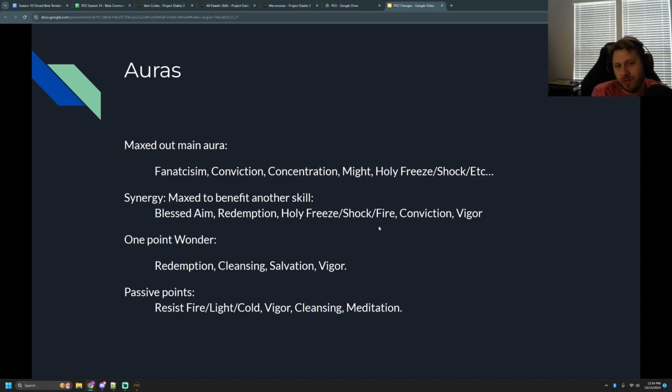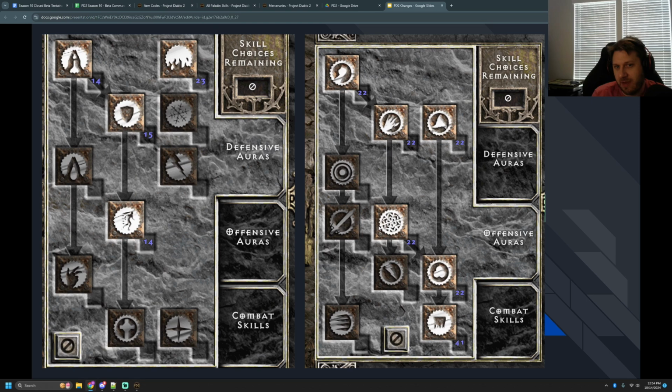We have the 1 point wonders, the Redemption, the Cleansing, the Salvation, the Vigor, things like that. You put 1 point into it. When you need it, you activate it. When you don't, you use your main aura. And then you have the passive points, which is really boring. So we have like Resist Fire. If you put multiple points into it, your maximum fire res goes up, yada, yada, yada.